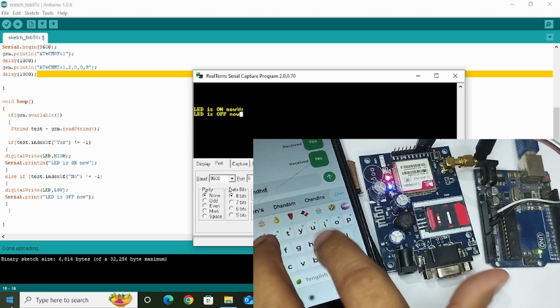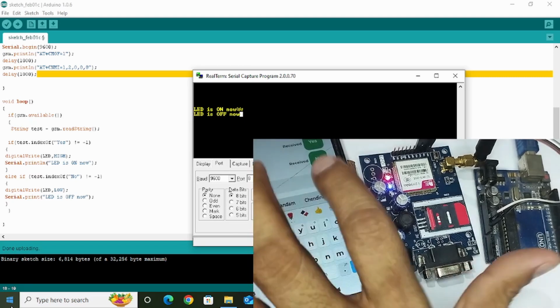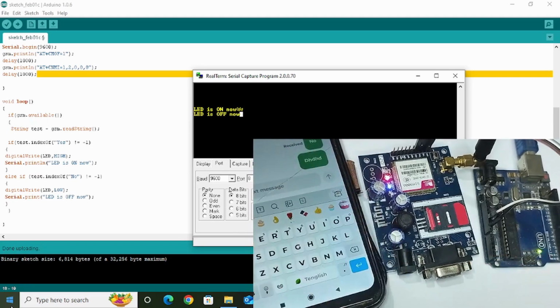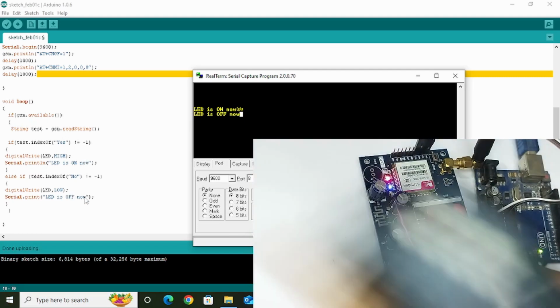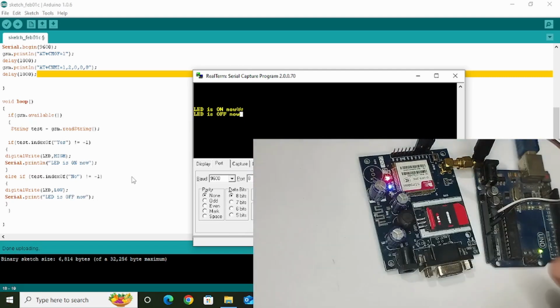Because whatever message we are sending to this GSM module is forwarded as the same message to the Arduino, and in the Arduino we are checking the content. If the message contains yes, then it should turn on the LED. If the message contains no, then it should turn off the LED, right?